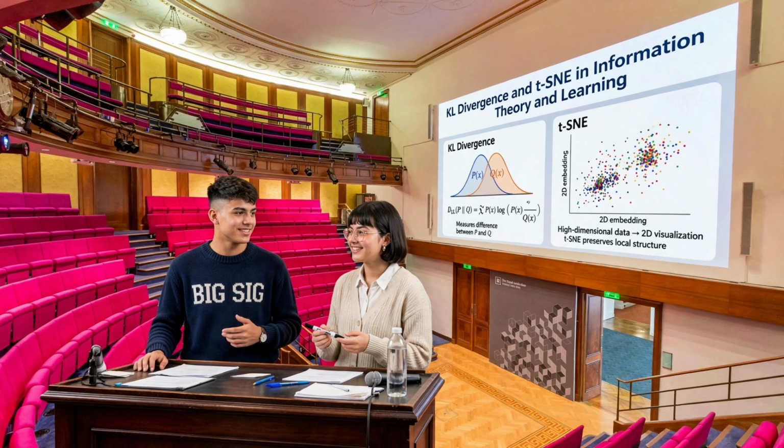So here's where the collision happens. I take my true English document, P, I feed it into my French compression software, Q. And every single time the letter T appears in your English document, which is constantly, the software uses a longer bit code than it needed to. My code is horribly inefficient. The final file size just balloons. It becomes totally bloated. And that total bloated file size, measured in average bits per letter, is the cross entropy H of P, Q. It is the total cost of operating under a wrong assumption.